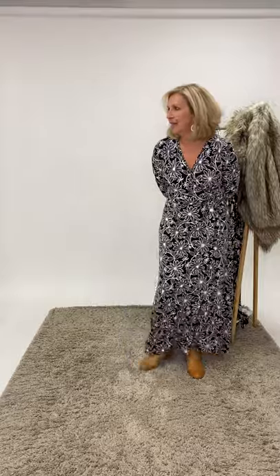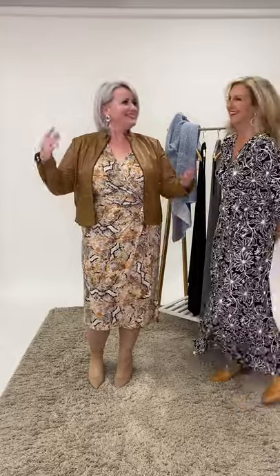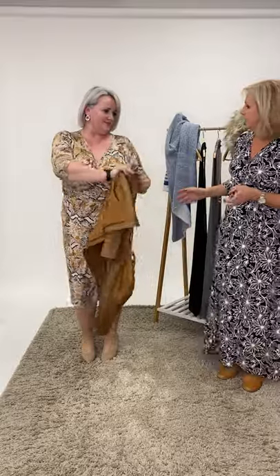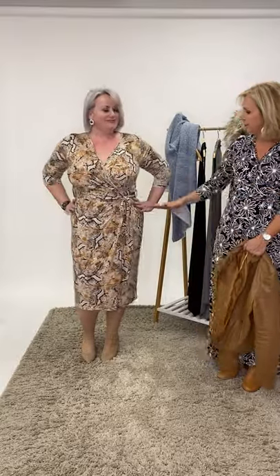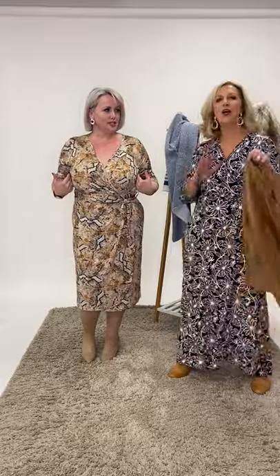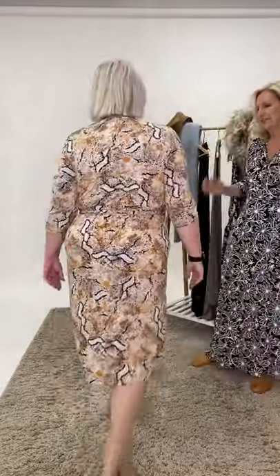Here comes our beautiful Amanda one more time - this time with a leather jacket! She's not normally used to wearing nice heels but they look great on her. Amanda's wearing the Bellbird wrap dress in snakeskin print - absolutely beautiful. To modernise it she's styled it with a leather jacket, which looks absolutely fantastic. The wrap dress is really good for boobs and tummy - the pattern keeps the eye busy and travelling, which creates a slimming effect. Come forward Amanda, give us a little show - you look gorgeous in that!